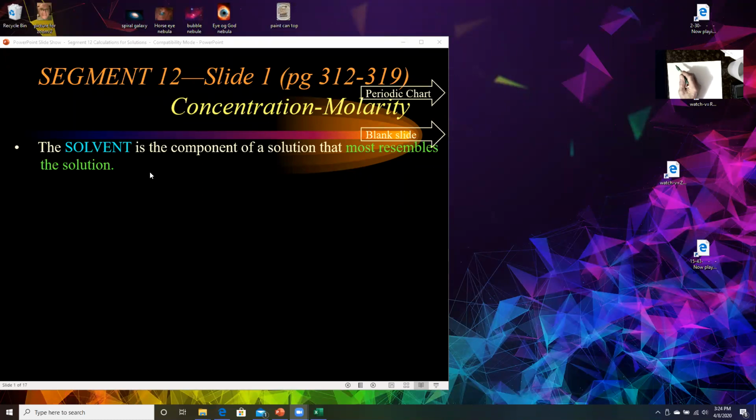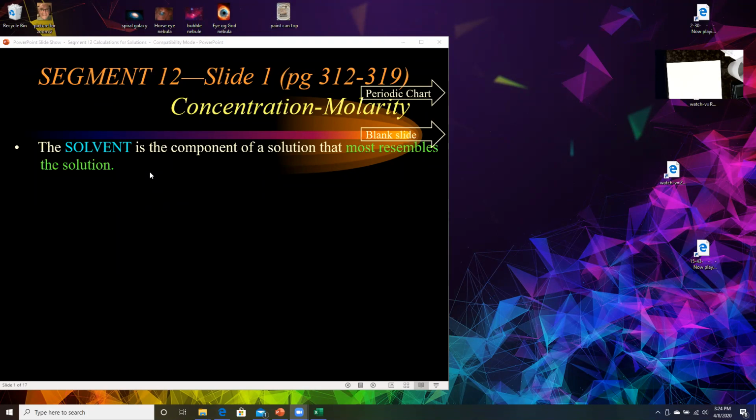Very often, the solute and the solvent might be in the same phase. For example, if I want to dissolve alcohol in water, which one is the solvent? If I take 10 milliliters of alcohol and put it into 90 milliliters of water, then I would expect the water to be the solvent. But how about if I took 10 milliliters of water and put it into 90 milliliters of alcohol? Then in that case, the alcohol is the solvent.